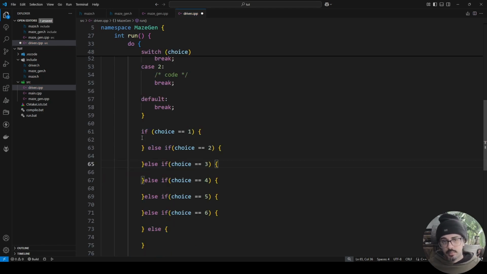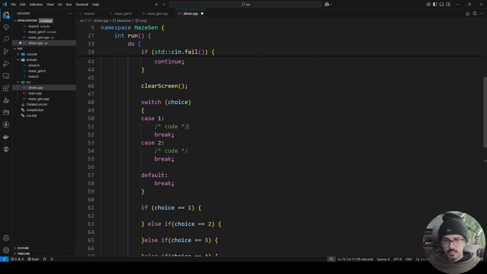So if you have an if statement like this, in the worst case, meaning all the way at this bracket here, the compiler is going to have to evaluate every single one of these conditions until it reaches the end, which basically wastes a bunch of instructions just trying to figure out what branch to take. Now, switch statements don't do that.